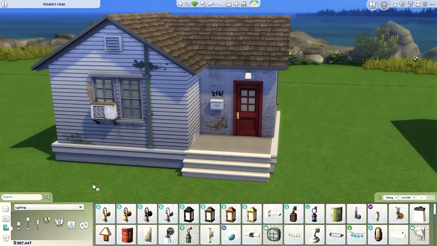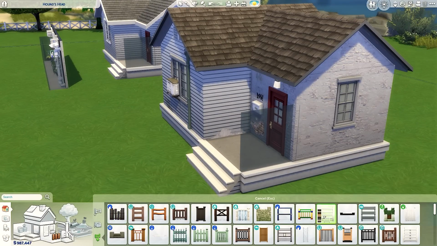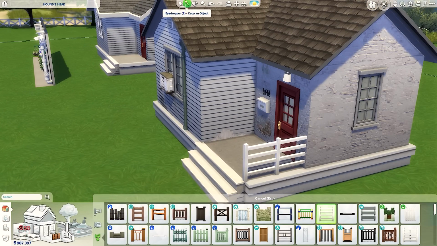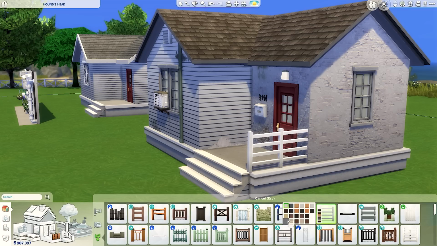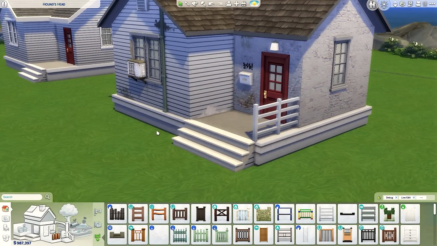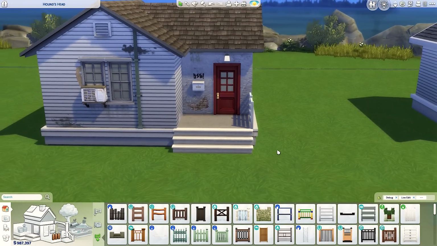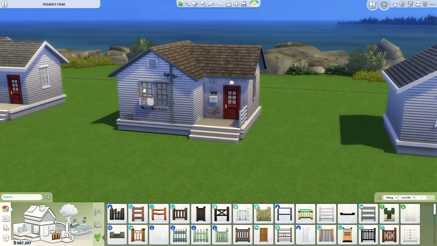And then I'm also going to add a piece of fencing to this patio here. So I just want to use this base game one because to me this feels very standard and, I guess, lower budget, and since that's the house we're building, I feel like it makes sense. We could put it in maybe a gray swatch instead to make it look a little bit more weathered, so we'll go with that.